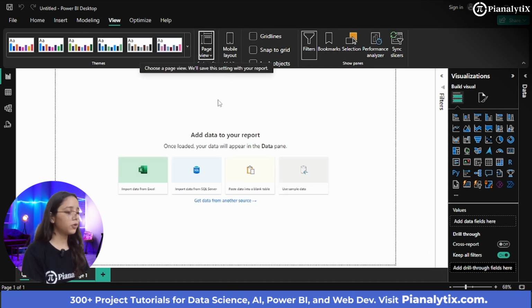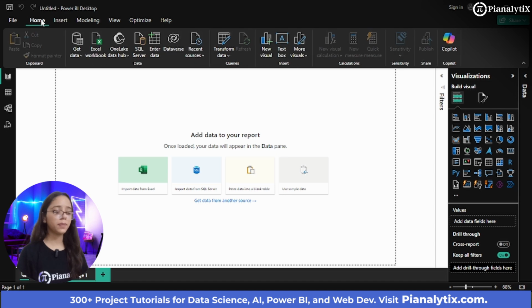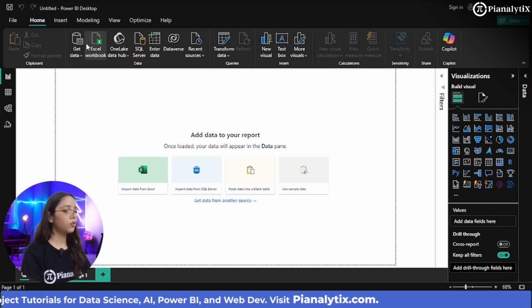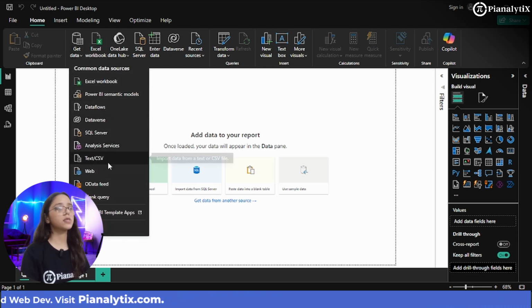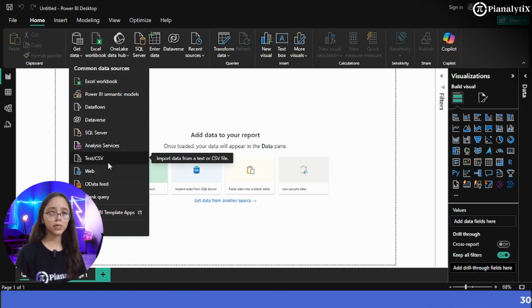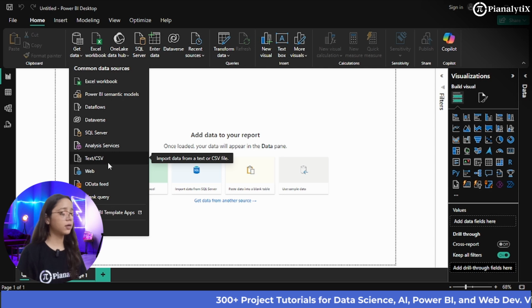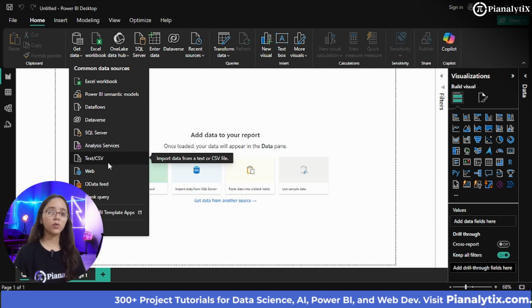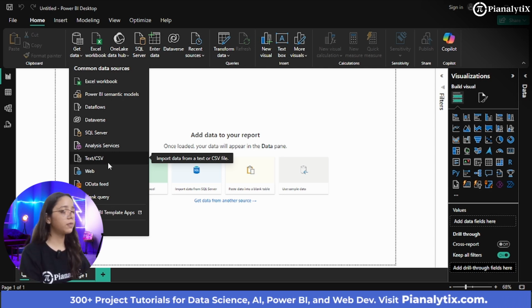So now what we are going to do is, the first crucial step in creating this dashboard would be importing the data. You have to transport data from multiple sources to this Power Query, and how you are going to do that, let me show you. You will click on Get Data in the Home tab, and you will click on Text or CSV, because we are transporting data from a text or CSV file. It can also happen later on that you can transport or import data from various sources like SQL databases and Snowflake also. But for now, we are going to deal with text or CSV file.